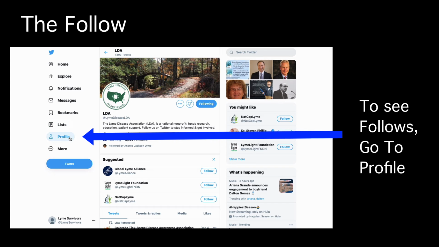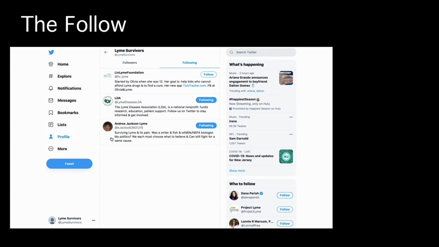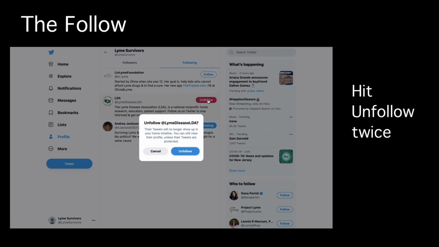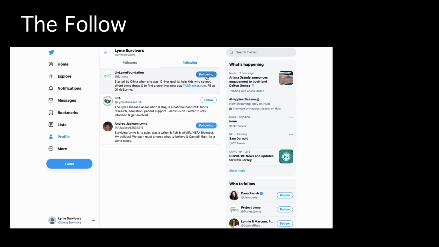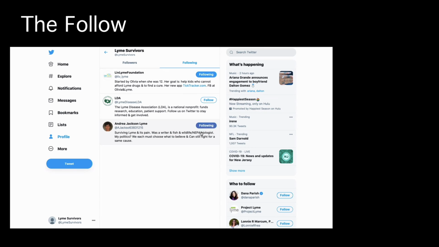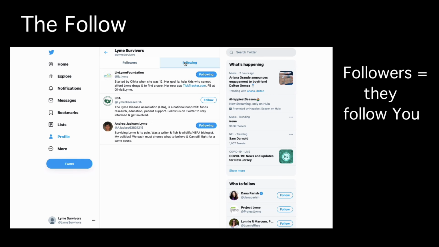So to see your list, you go to your profile from your menu on the left, and under your name, your username, you have that you're following 3 and you have 0 followers. So I'm going to click on 3 following. So these are the 3 that this account is following. If I want to unfollow, this one's kind of in limbo, but if I want to unfollow, I hit unfollow. I clicked on it because it was in limbo, because I came across it a couple of times while I was taping this video. So we can follow or unfollow. That's Live Lyme Foundation, which we really like, so we will actually follow her. And then there's me. And that's how you see your list. And at the top, you can switch between seeing who is following you, that's your followers, or who you are following.